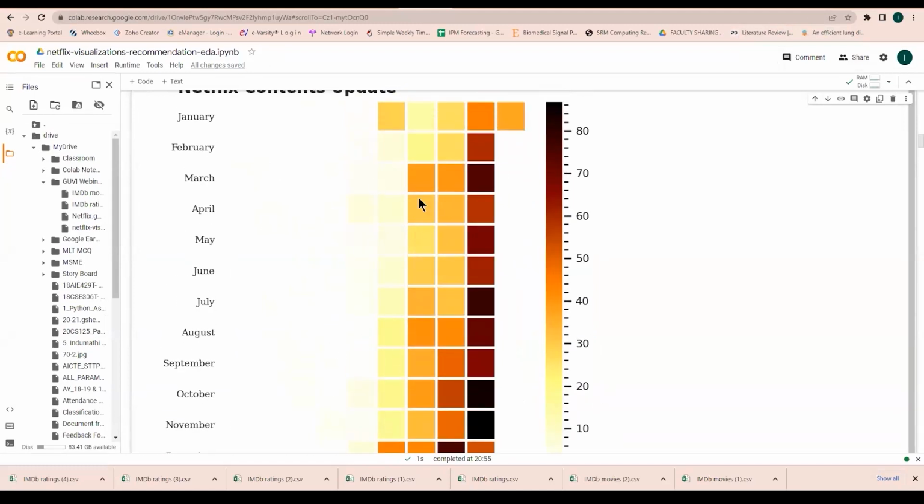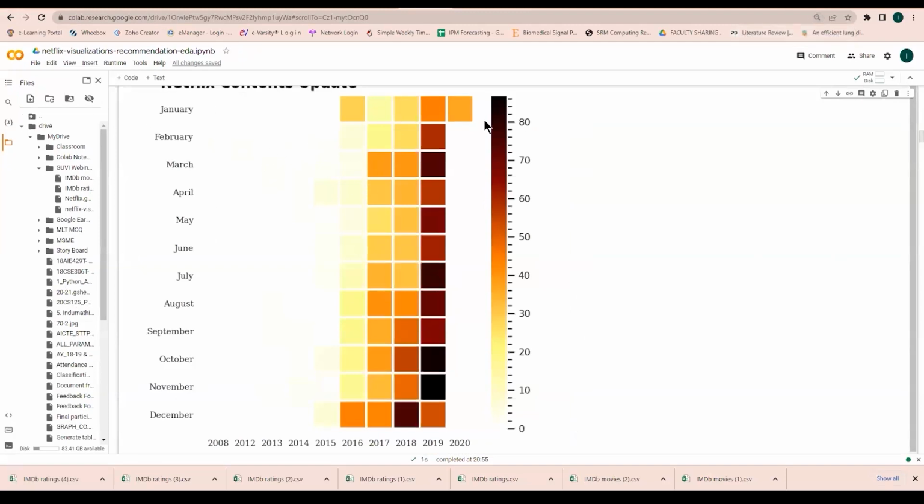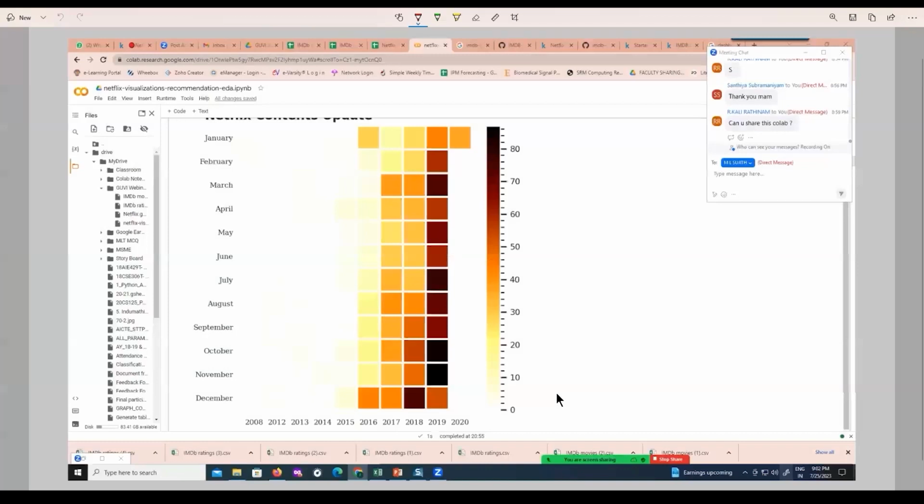Here the color coding represents this: a darker shade means more contents or movies were released, and a lighter shade means fewer were released. So just analyze this image alone. Consider just one year, 2019.